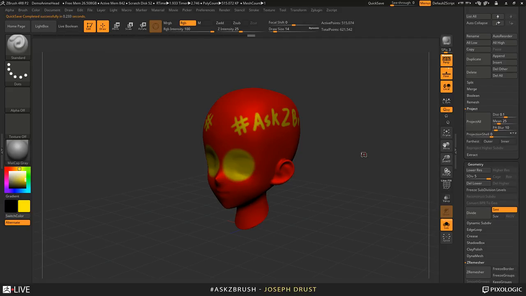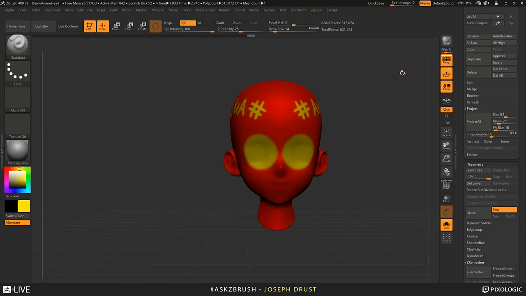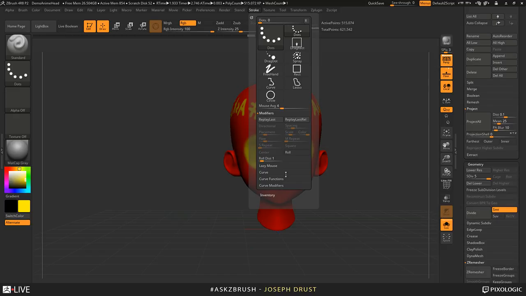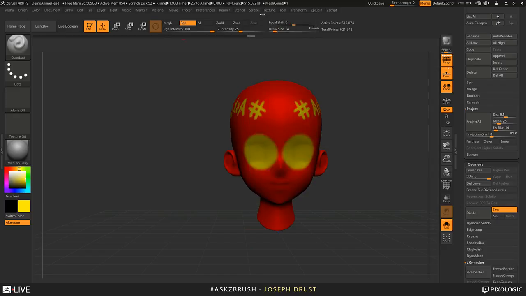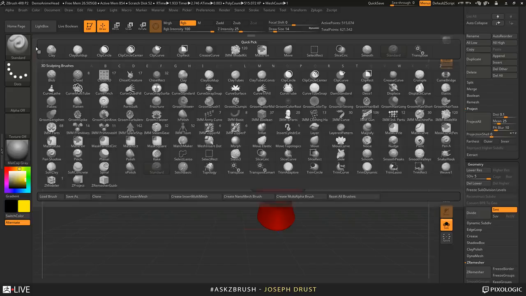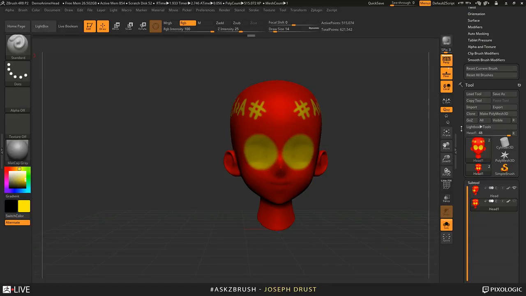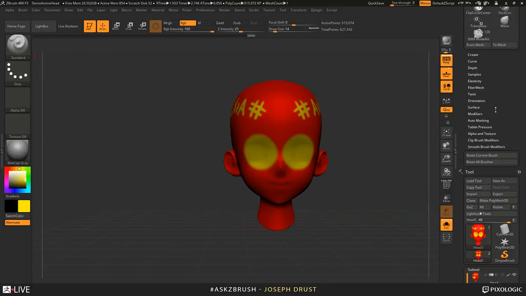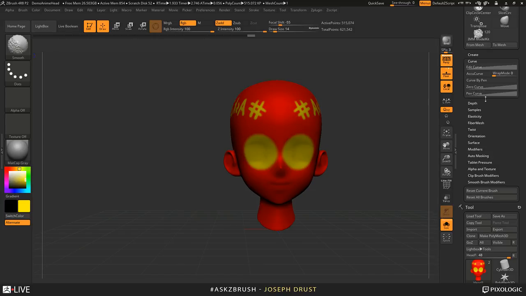All right, so a question about creating a brush that will keep the same size through the stroke without disabling the tablet pressure, but maintains a constant Z intensity. So in your stroke options up here, I think this is where it is. Let me find these. It's either that or draw. Let's see. This one I may have to get back to. I can do it, but I can't remember where. That's the problem.